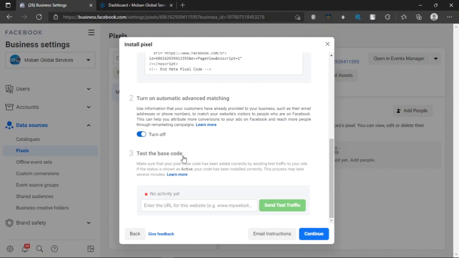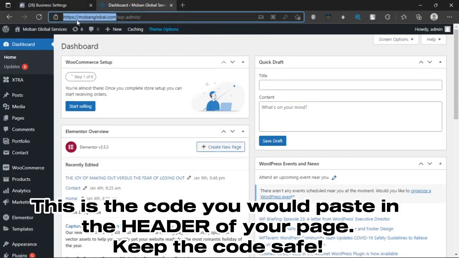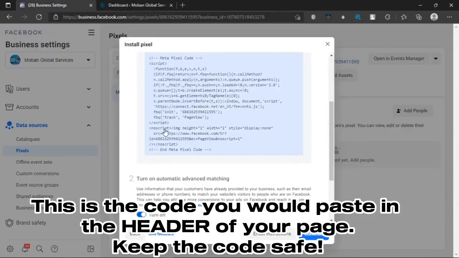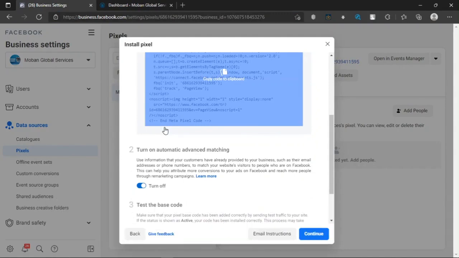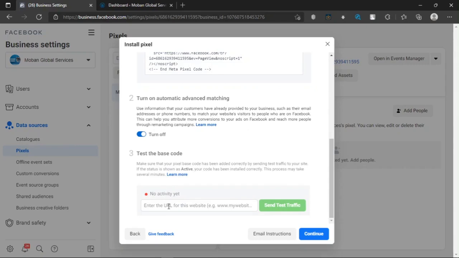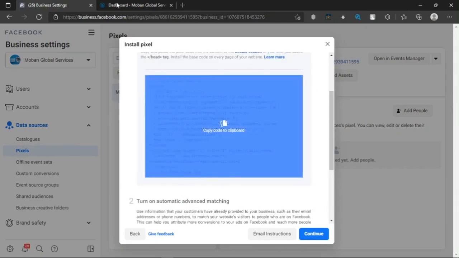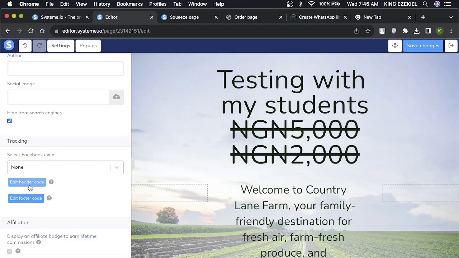Either you copy this code and paste it in the header, or you use pixel my site. I wanted to use pixel my site, but I've changed my mind. So I hope that was clear.